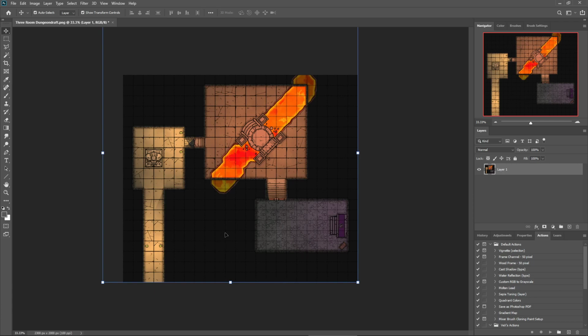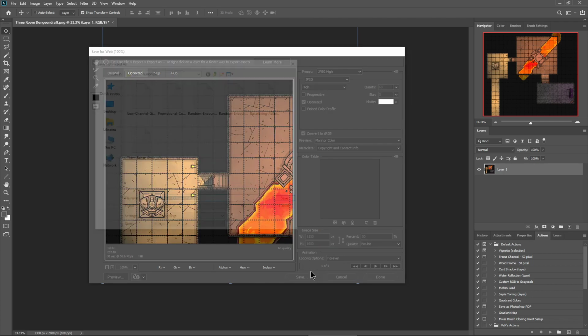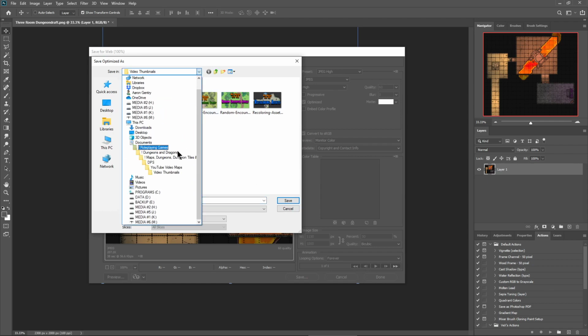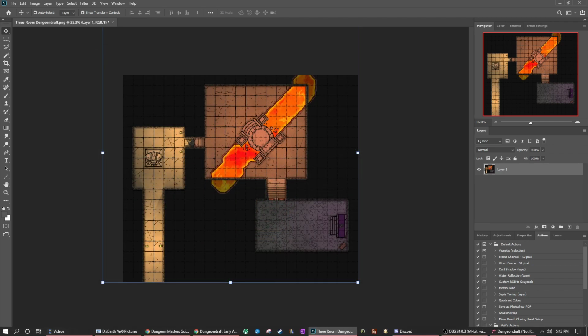I mean, if there was some Dungeon Painter Studio asset that I really wanted added in, I could do that right now. But for this example, I just want to save this and make sure that importing it, I can then get the grid going really easily in Fantasy Grounds, because that's what I use. So I'm going to go ahead and save this. I am not saving it as a PNG. I am definitely saving it as a JPEG and getting rid of all this extraneous color information. I'm also going to do a 50% size reduction. And I'm not saving it in video thumbnails. I'm saving it, we'll call it finished in here.